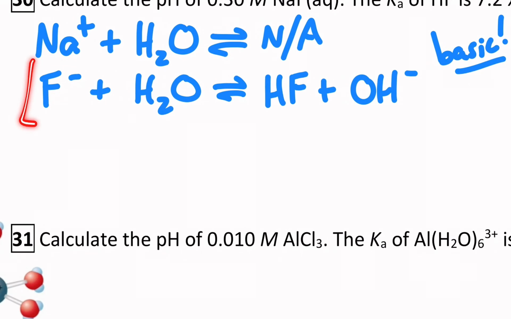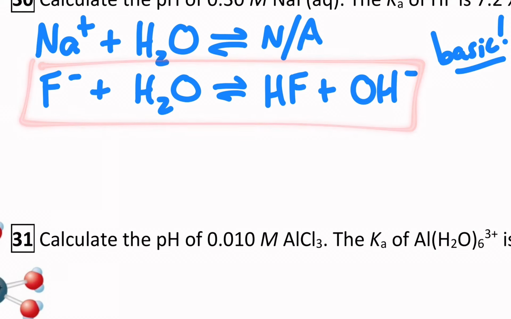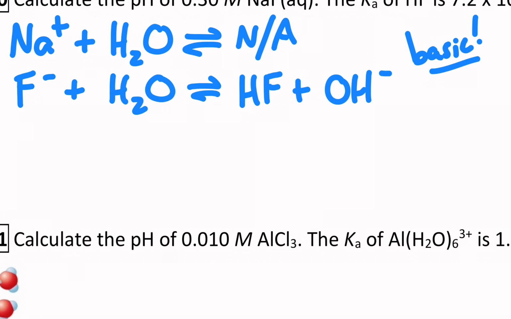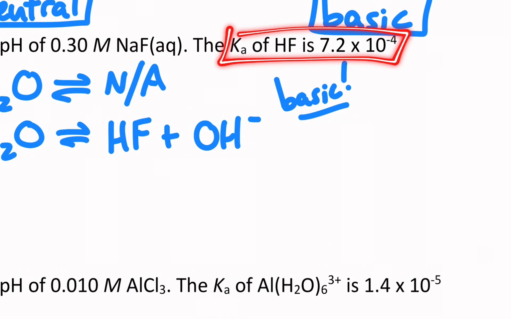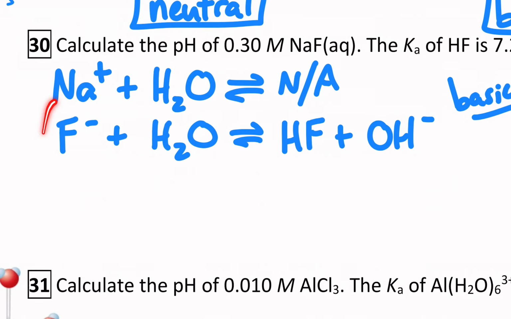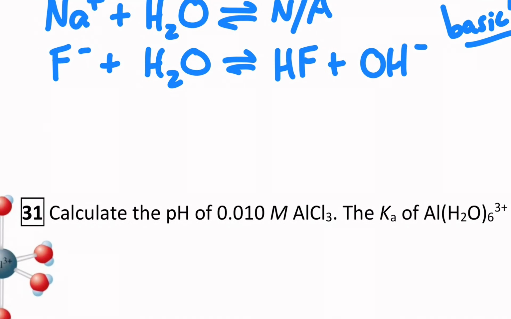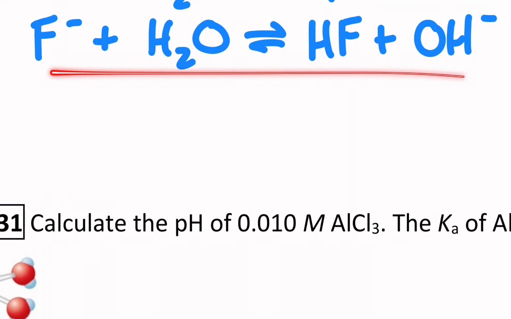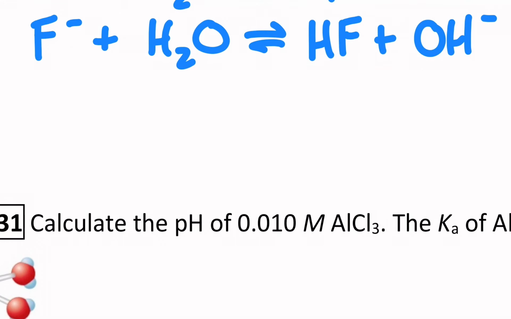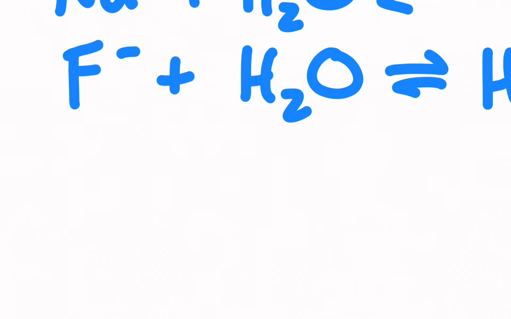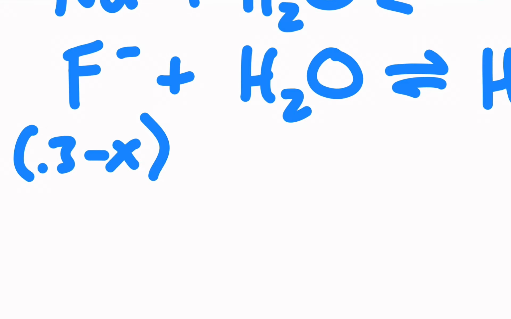Well, if I have an equilibrium that creates hydroxide, that means there's some Kb expression I should be able to write for this, and it's got some numerical value. Aha, they give me the Ka of HF. That's the conjugate acid of fluoride. So I sort of know the Kb, it's just indirectly via Kw. And I can use that because I can set up an abbreviated RICE chart for this equilibrium, like every other equilibrium we've ever done. We are in 0.3 molar sodium fluoride. There's 1 to 1. So that 0.3 also applies to just the fluoride. So I'm going to write 0.3 minus X underneath the fluoride.